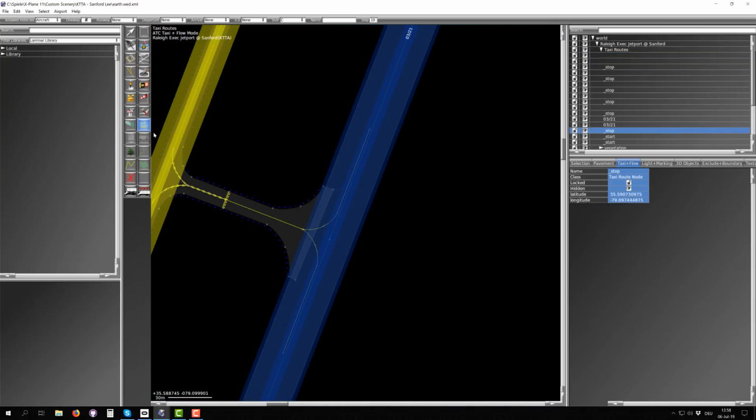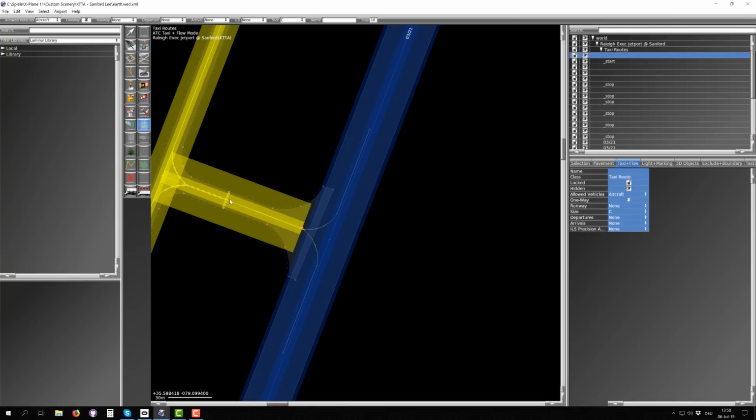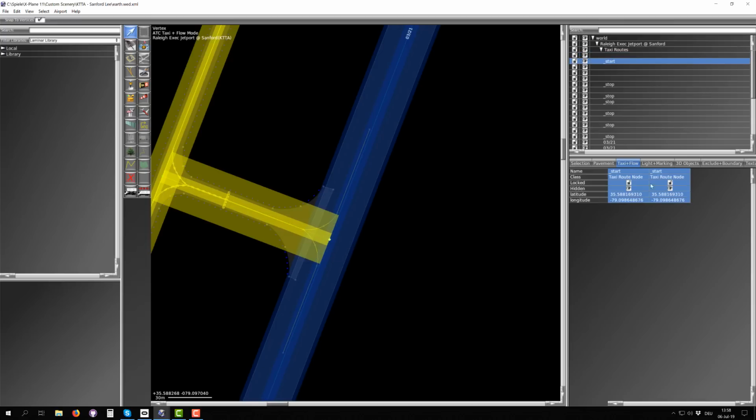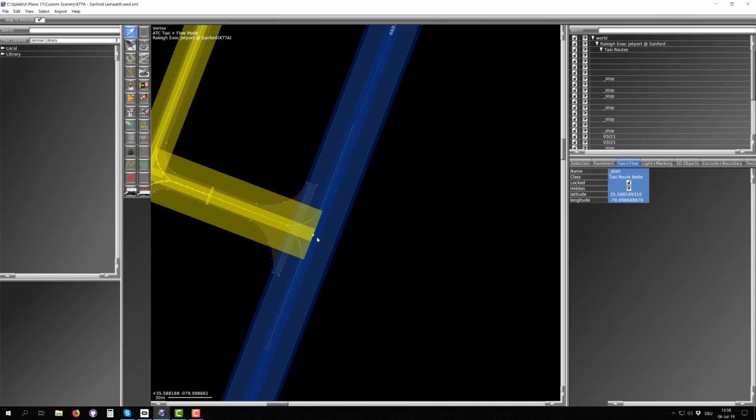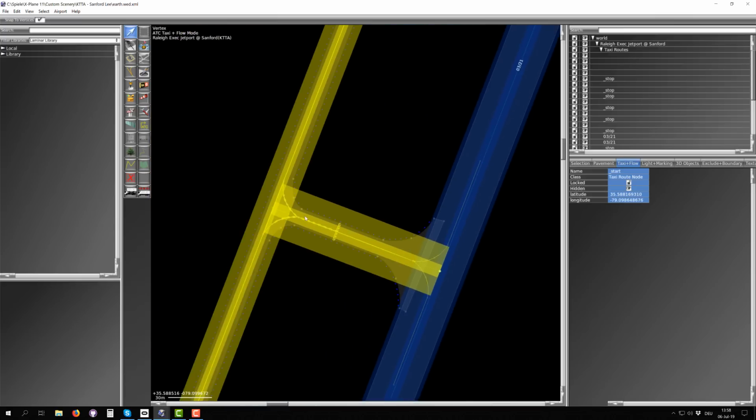Or another way would be to not even get close to it. You just go here, and then you can drag this until it snaps. Snap. And now if I select this, you can see I have two nodes. Now you would have to merge them. And now they're merged and they're in the old spot. That's probably the safest thing to do. Of course, it means an extra step.